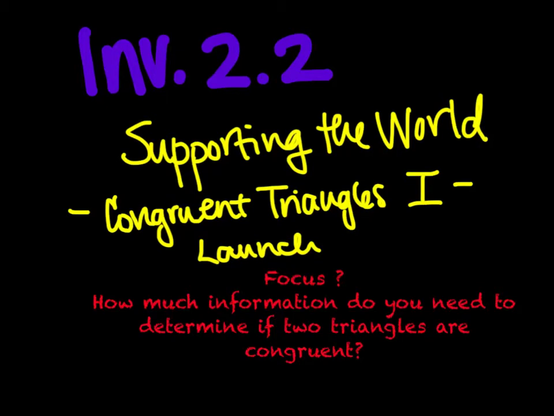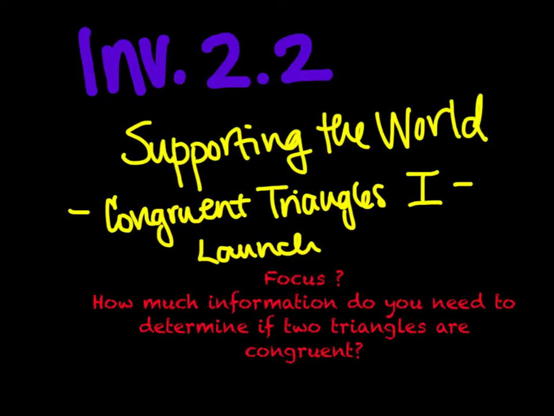Welcome to Investigation 2.2, Supporting the World, Congruent Triangles number 1. So this is a launch problem into congruent triangles. You guys are going to be deciding whether or not a set of triangles are congruent. You're going to go through Investigation A through F, I believe. Let me make positive. Yep, A through F.